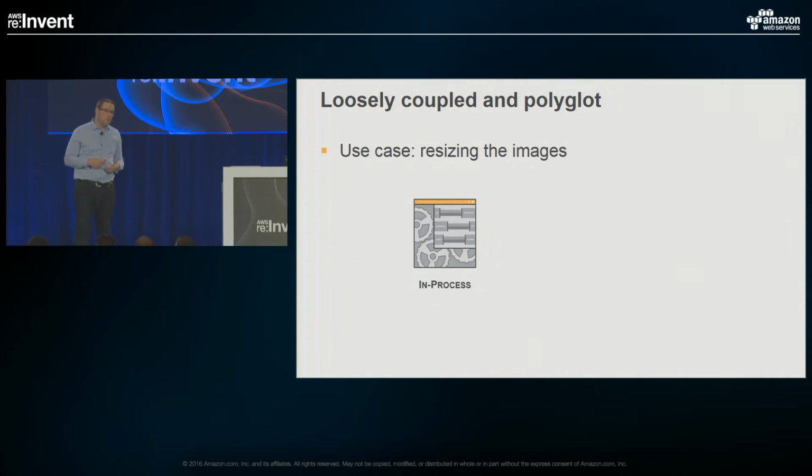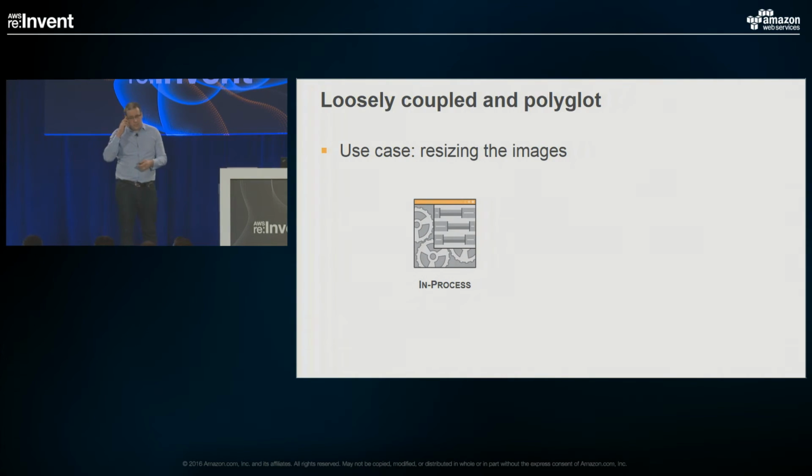Next thing we want is to be loosely coupled. Because when we looked at the code, what my application is actually doing is reading a file and resizing the file directly from my ASP.NET web application. And if we expand that, it's a simple application that is just resizing profile images.